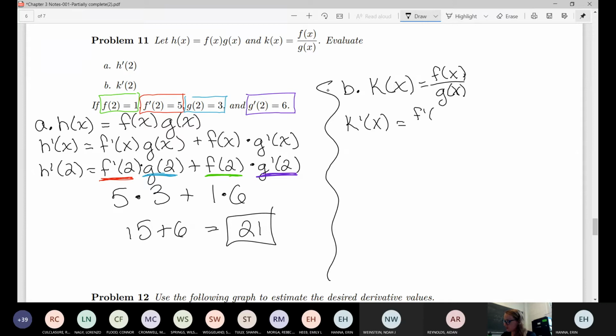So we need the derivative of the first thing, the derivative of the numerator, times the denominator left alone, minus the numerator left alone times the derivative of the denominator. I'm kind of phrasing it like that. I'm avoiding saying f prime and g because these don't have to be f of x and g of x. They can be absolutely any function with any letter that you want. Divided by the denominator all squared.